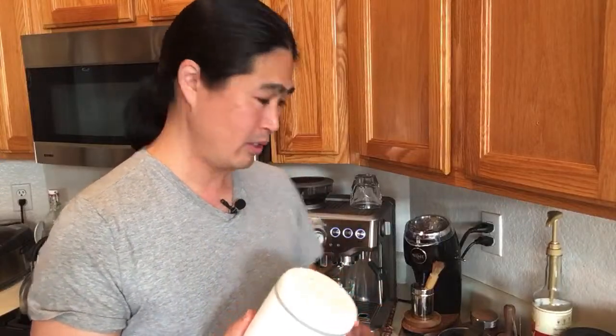So today we are going to try something new, okay? This is freshly roasted beans. I roasted them 3 days ago, Thursday afternoon, so Thursday, Friday, Saturday, and Sunday. So it's 3 days old. I know I like to wait about a week, but let's try with fresh beans. And then I'm going to pull 2 shots.